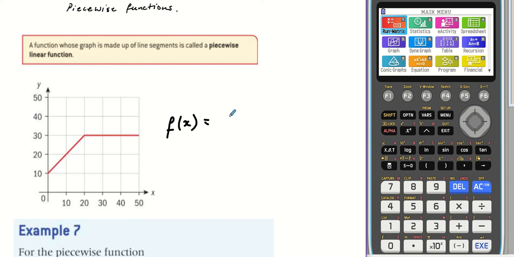So when we are in this section here, this has a gradient of one. Every time we go along 10, we're going up 10. So the gradient is one and it crosses the y-axis at 10. This is the function x plus 10.